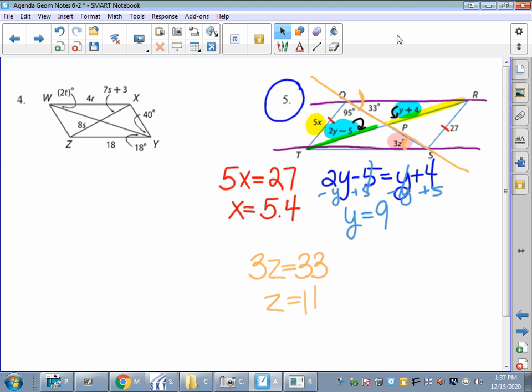That one had a lot of stuff happening on it, 4 and 5 both. That's why I wanted to talk about them. When I look at number 4, if I were just trying to figure out this 2t right here, this angle, what would you set it equal to? You've got two options down there in the lower right corner. Is the 2t equal to 40 or is the 2t equal to 18? Alternate interior, right? The other side of the transversal. So that would have to be equal to 18. It's the skinnier of the two angles.